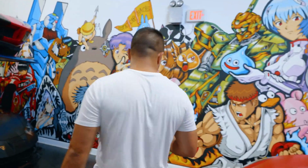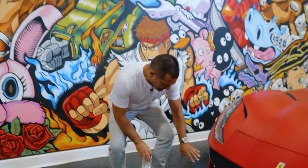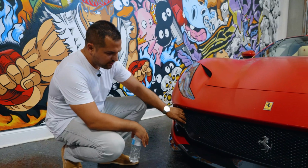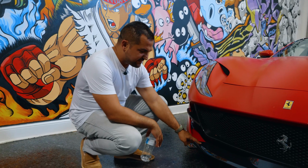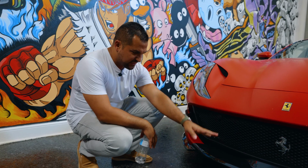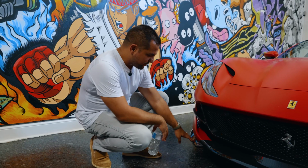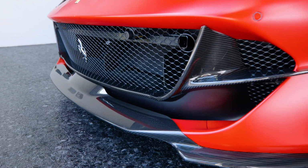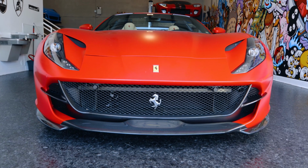We're gonna start from the beginning of the car, because I don't know if you remember at the very early stage of the car, I said this was a problem. I looked here and you can see here that this was all plastic. So it wasn't very attractive. Now, in addition to that, this wasn't really out there like that. So it was also half plastic. It was plastic here, and it wasn't that attractive. But now it's all carbon, and it's accentuated so much more, which gives it a much more aggressive design.